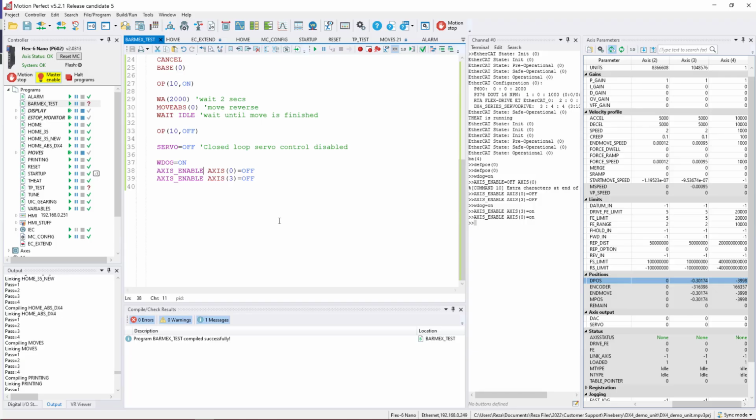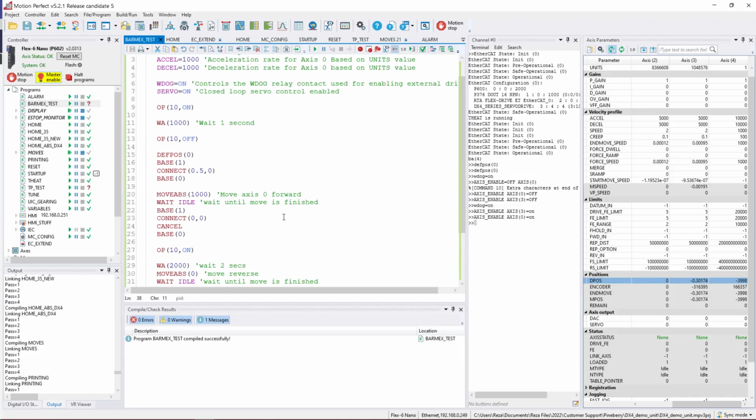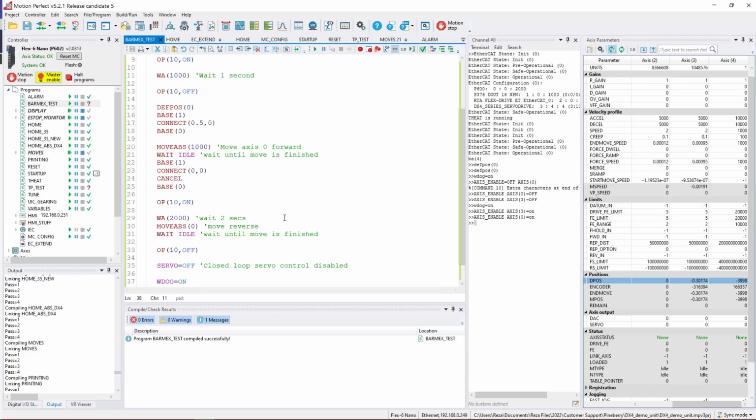Is it clear? Yeah, clear. Perfect. Any other question on this program? No, really, I understand how the connect works. Did you try to connect two virtual axes at your end? Yeah, I tried to connect with the radio. You make a move, an absolute move, and the axis follows the master.